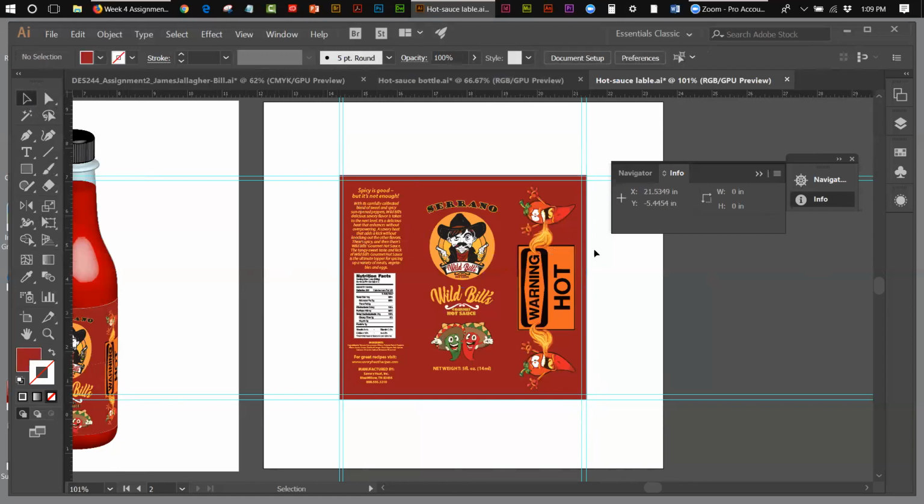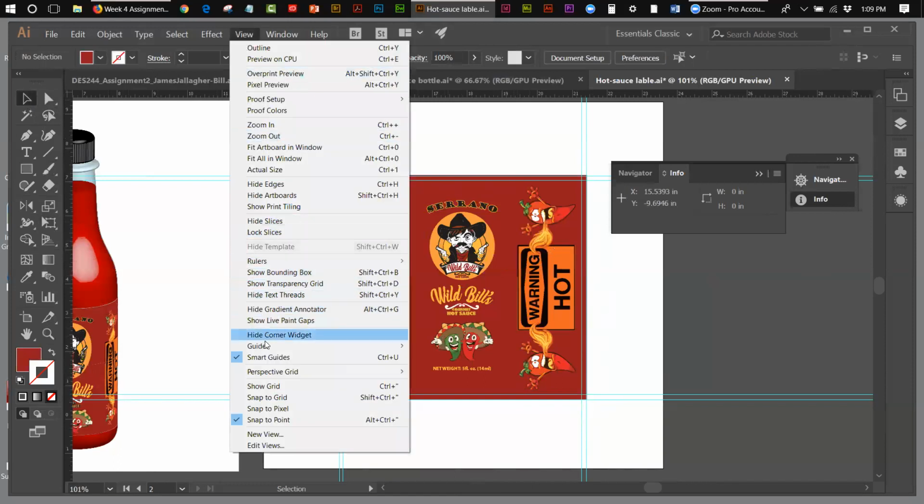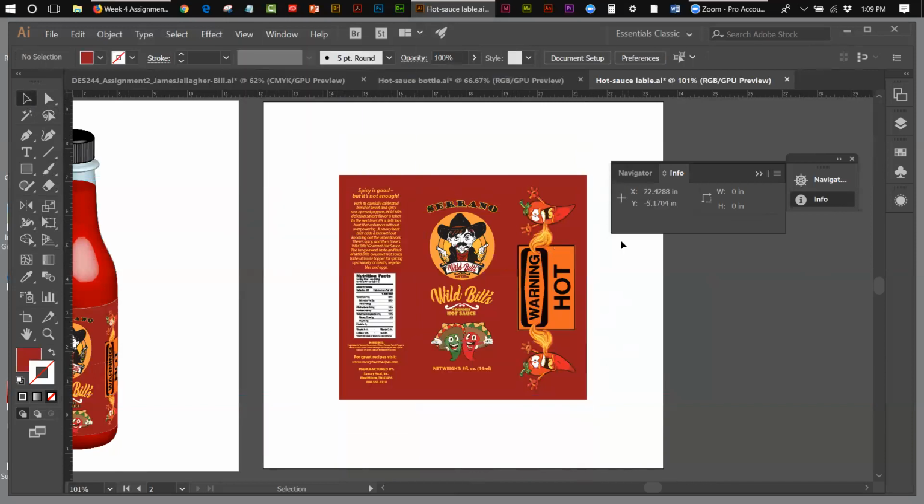If you take a look at this now, I've increased the size of this piece of art so that it has 1/8 of an inch bleed all the way around it. So when I put this into a mechanical later on, it'll go, and let me go to the View menu, to Guides, and hide the guides. All right, now I have extra bleed area here that I can use to make sure I'm not going to have any trouble with this artwork being the correct size for my label, okay?